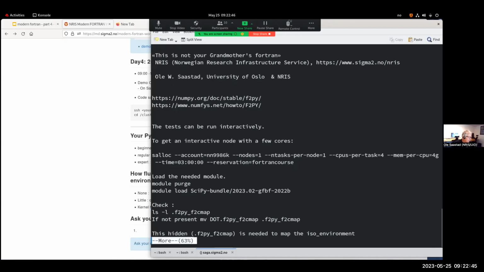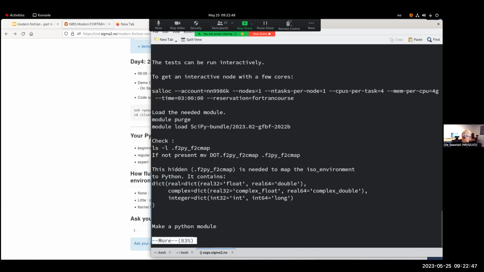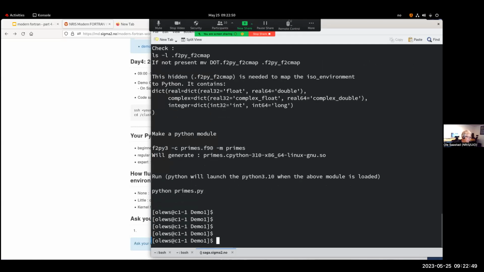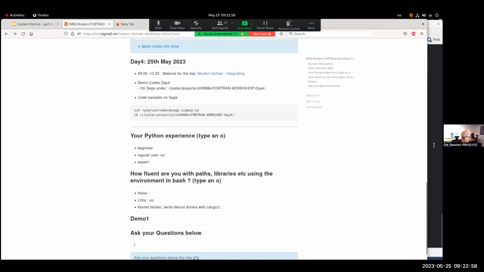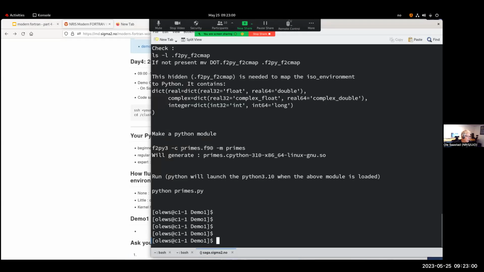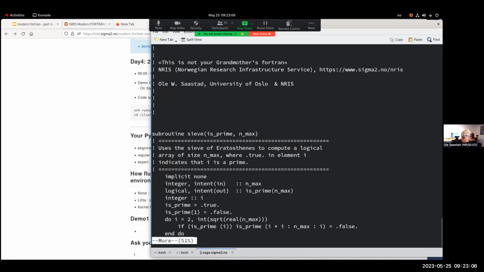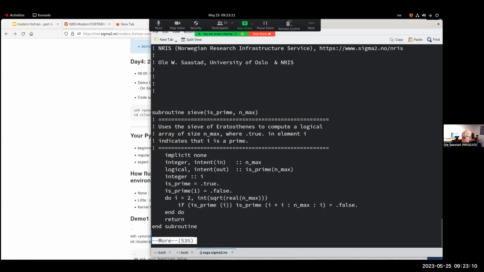README. So what do we do more? We will start by making a Python module. We have a Fortran code called primes. This is some code I got from somewhere else. It's a prime number routine, implicit none, integer in, out.